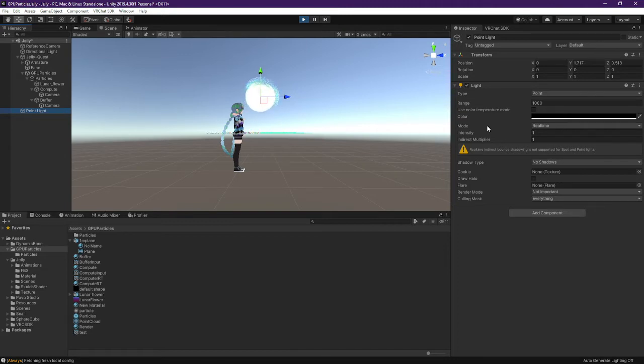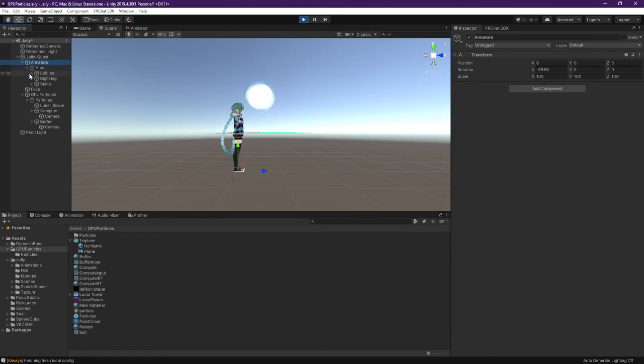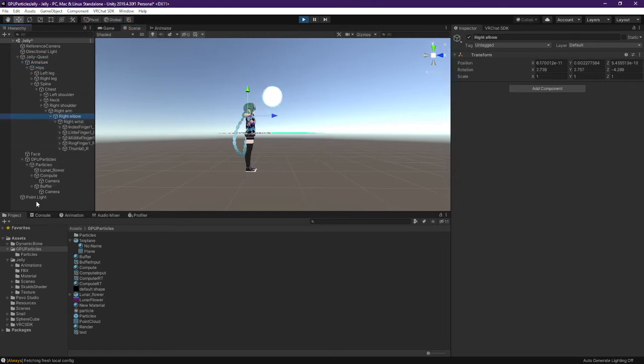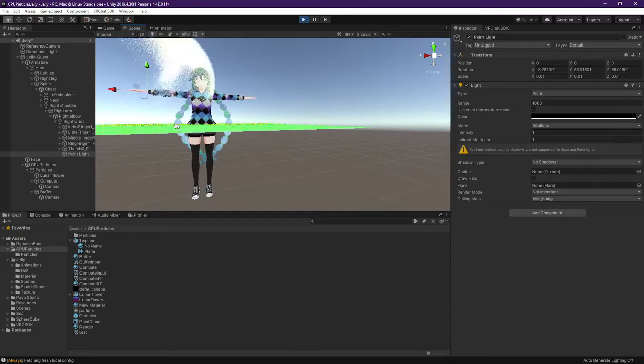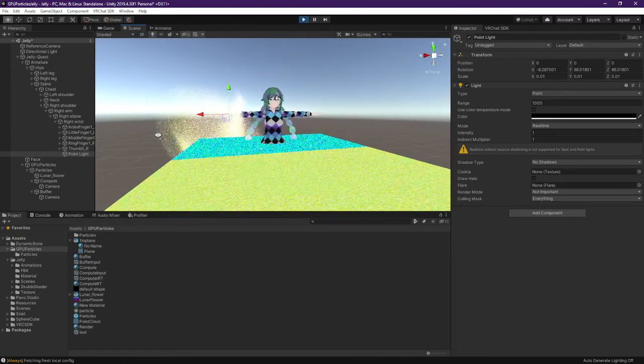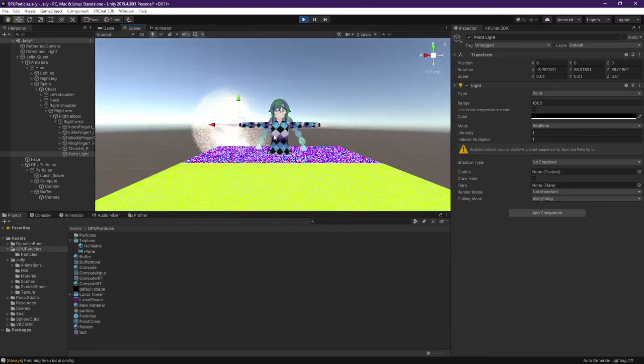These lights, when they're on your hands, and just to show as a point of reference, you just go in here: the hips, spine, chest, right shoulder, right arm. And again, this video is not made for people who are new to avatars. So if you're new to avatars, I would say get a little more experience in other things first before attempting to do something like this. Please, this is not something to just dive right into as your first attempt of doing something on an avatar.